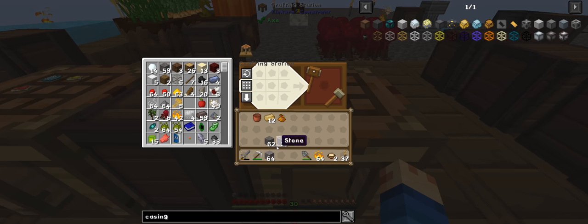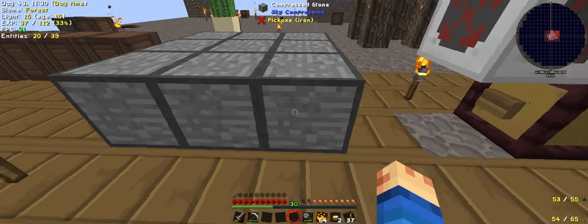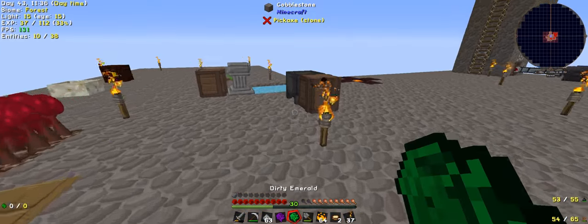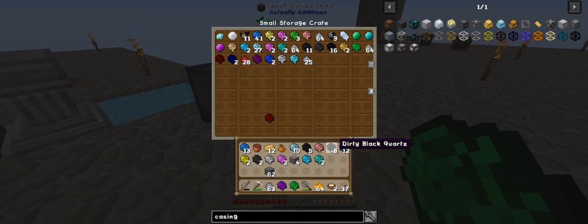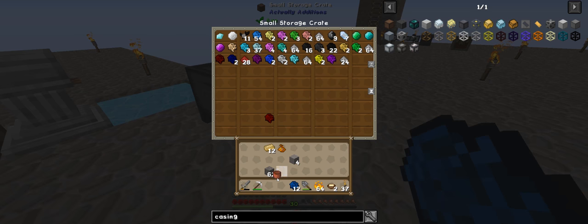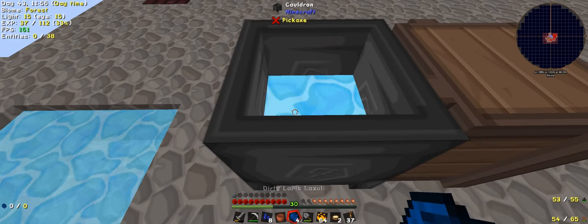Got some more. So not quite there yet. Unless this makes a nice 3x3 now. Ooh, another emerald. So there's your lapis. I mean, this is helping us for the future. We need emeralds for a lot of stuff, so we'll get there.